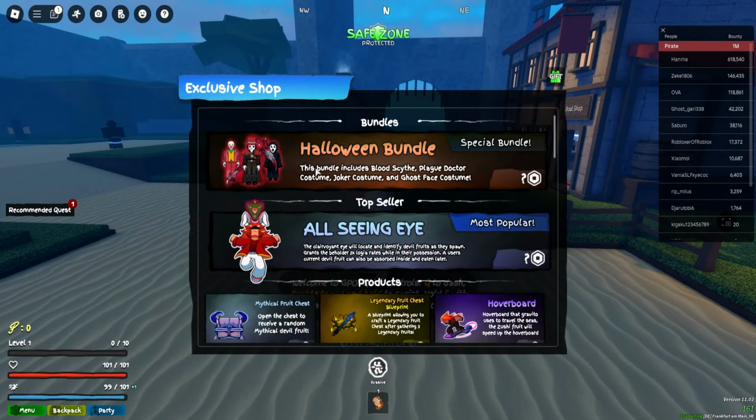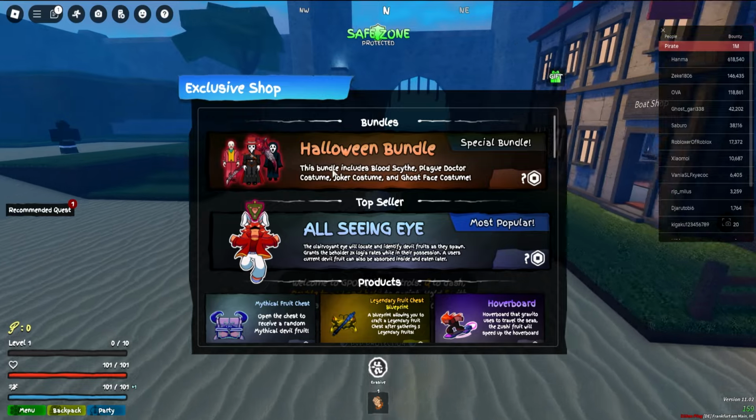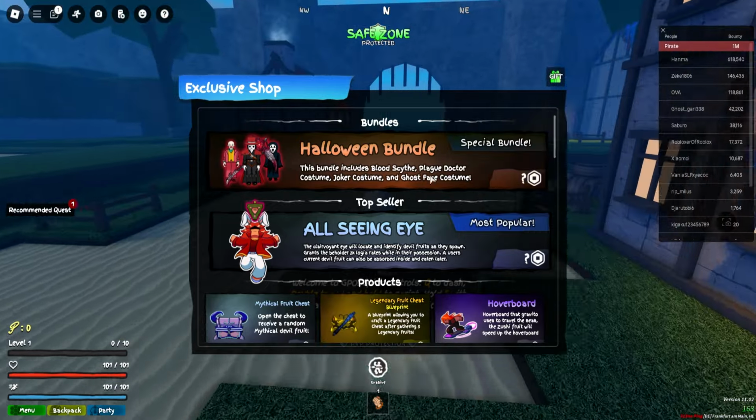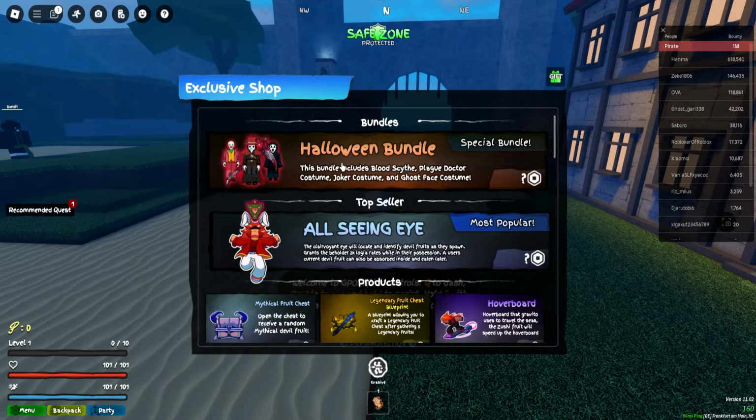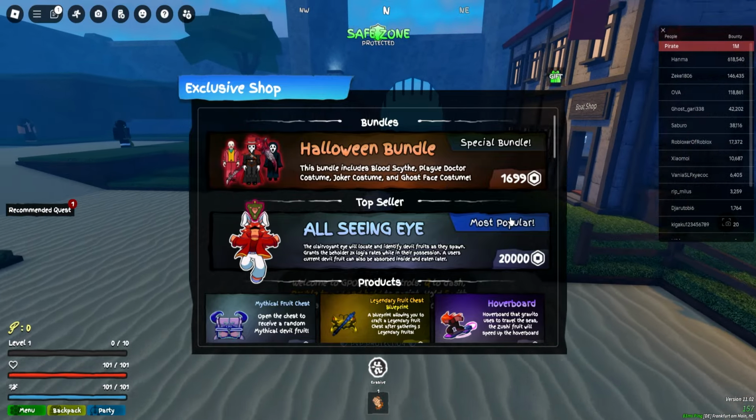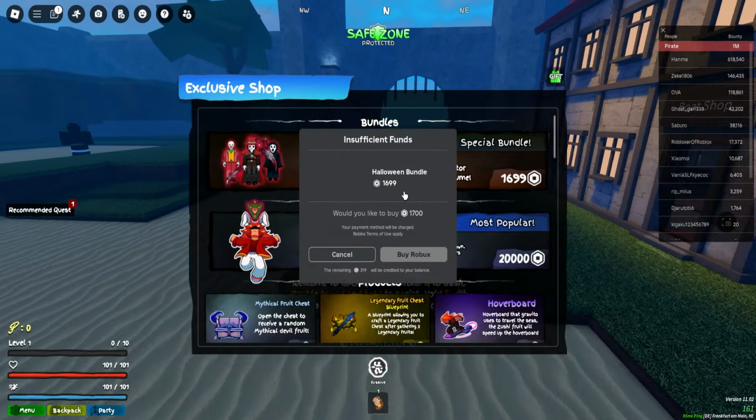So they added a new Halloween bundle. This bundle includes Bloodside, Plague Doctor costume, Joker costume, and Ghostface costume. Yo, that do be looking juicy, and it is for 1700 Robux.